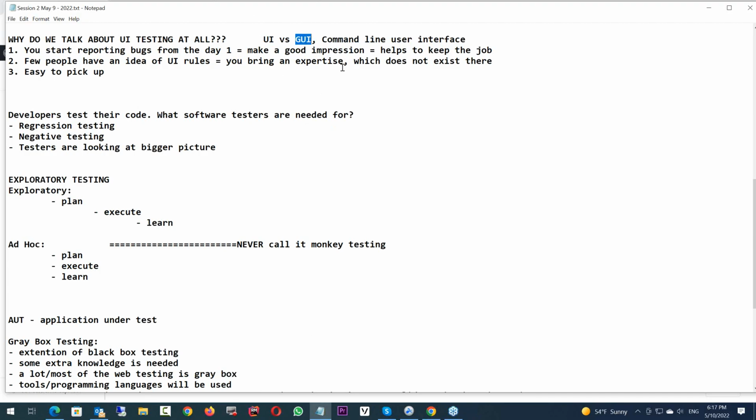In today's world, people who work under Unix, lots of them are using command line user interface, but not many people overall. So in today's world, when you go to a company, they would rather say user interface rather than graphic user interface, just to let you know there is a difference. GUI is more used in the past. UI is more used in today's world.